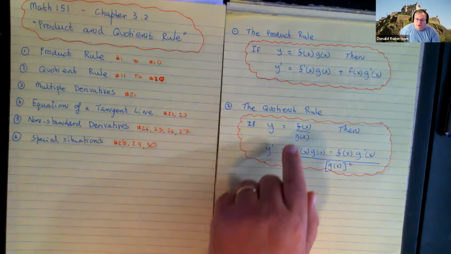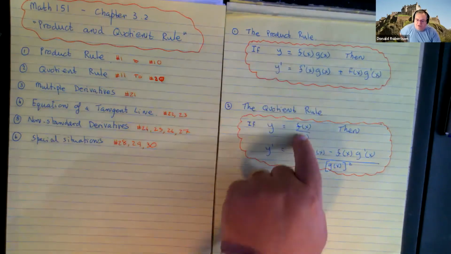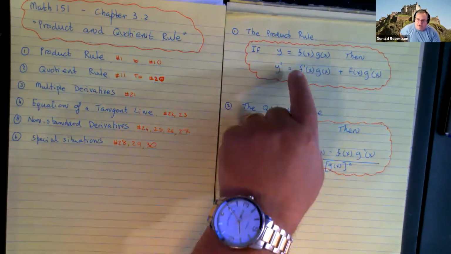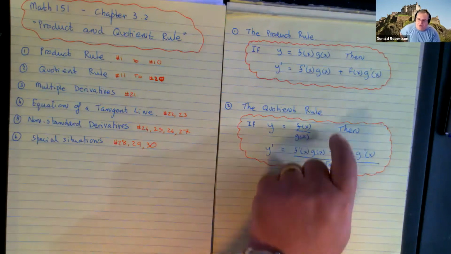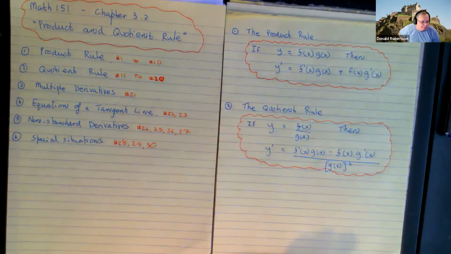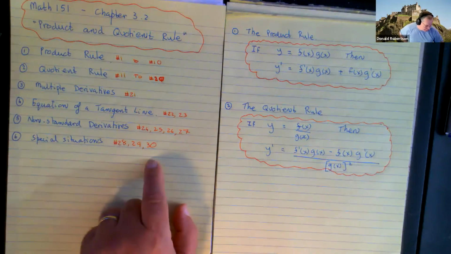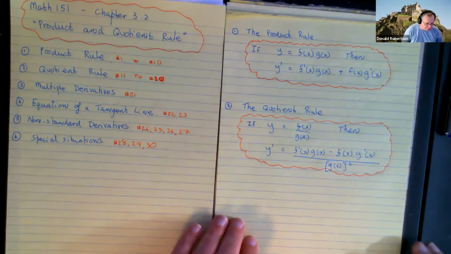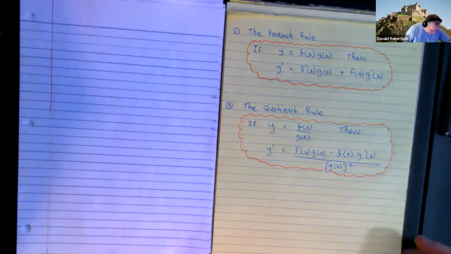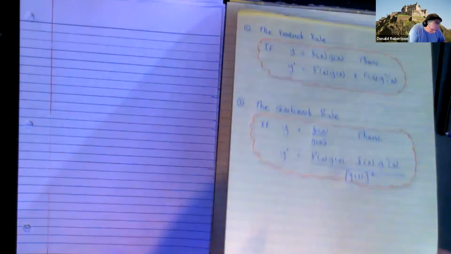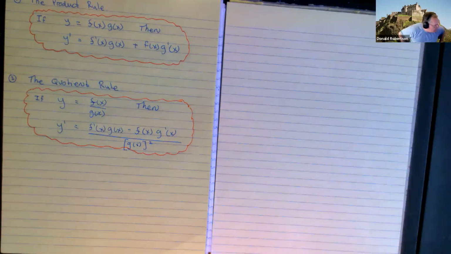And then we're going to finish with non-standard derivatives. These are ones that don't quite fit into these categories directly, or that there's other ways to get the answer instead of using these rules. And then we've got some special puzzle problems, situations at the end. So that's kind of today's list of items that we're going to do. So let me jump straight into a product rule.